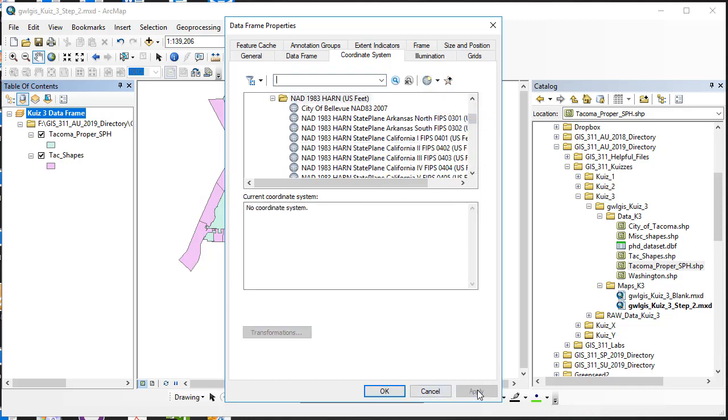No layers disappear when I say OK because they're in the same space. When I clear this, they go back to their original spatial reference. And then the current coordinate system of the data frame is no coordinate system. That was question 42.